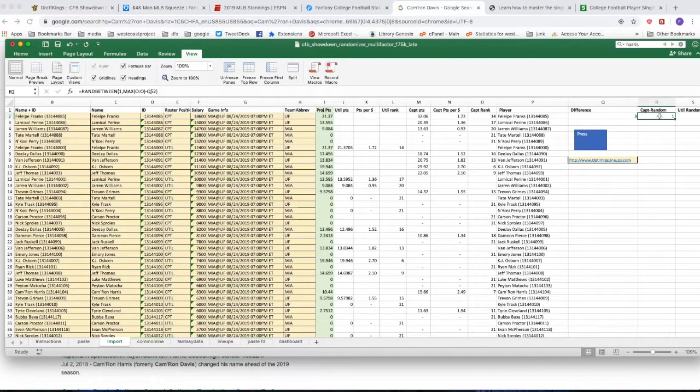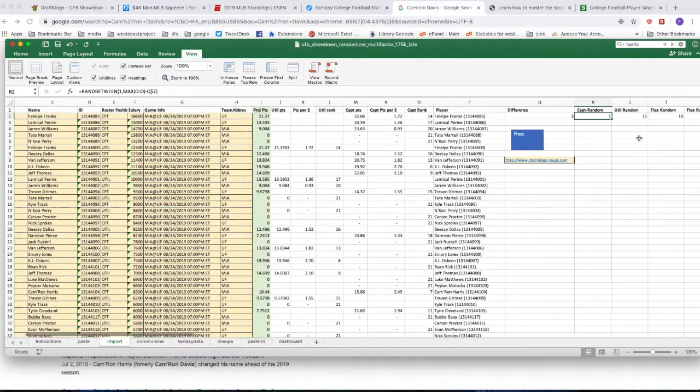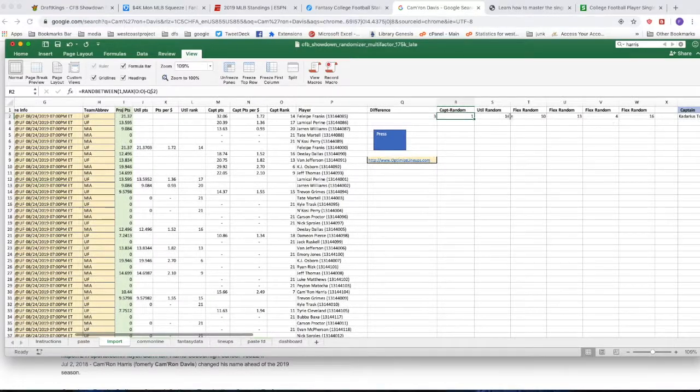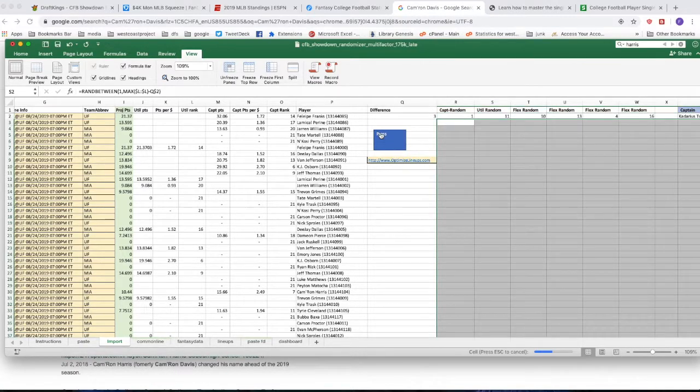They won't show up in either captain or utility spots. Then the captain does a random selection. It takes between 1 and the maximum, 1 to 18, and puts it in a spot. And then each of the 5 do the same. So we get a random number generator to pick these positions. Then we run our system, and it runs this calculation 175,000 times, and we pick the top scoring lineups from these parameters. So let's actually run this and see what it comes up with.